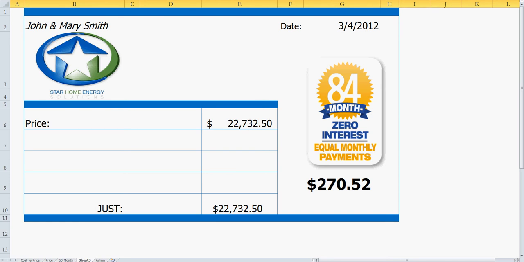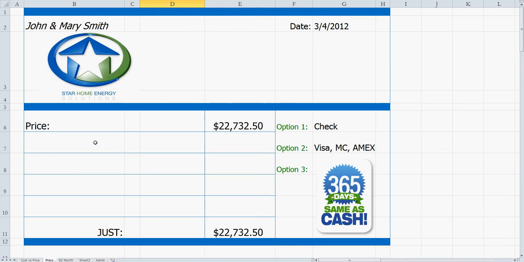Okay. Now, within here, I'm going to go back to the price tab for just a minute and show there are drop-down menus within here as well. You can see that they're lighting up. So on the price tab, basically we would come back to this if we determine that the homeowner is not a finance buyer, they don't finance anything, and they're going to pay cash, then what we do is we have these drop-down menus.